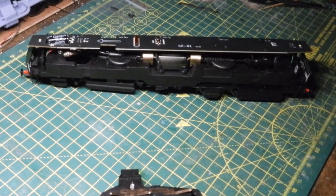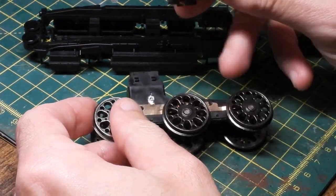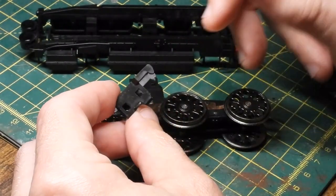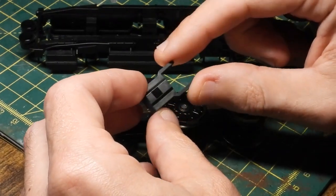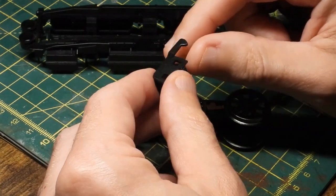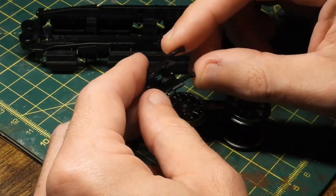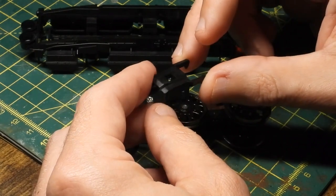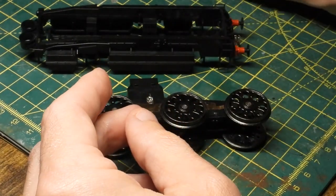But I'm going to zoom in a little bit onto the top of the drive shaft and the casing on top of the gearbox, because that's where we need to work. You basically have to take this clip off the gearbox tower, which is very difficult to do because there's not much space, and it's basically pivoting not just on a pin on the underside of the body shell, but also these tangs on the clip itself, and it's not very robust. It feels quite hard plastic, but I have seen 1 or 2 of these broken, which isn't great. The clip is a right pain to get off, so it's quite easy to damage, so be very careful if you ever try and take the bogie off. So once you've done that and actually survived and this is in one piece, you can then take the bogie off.